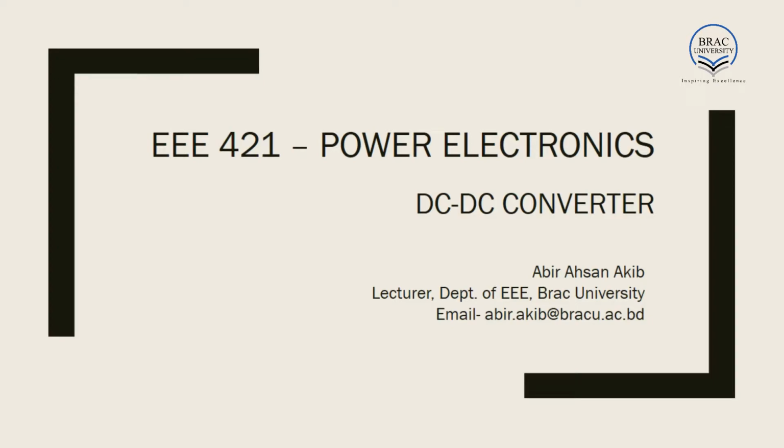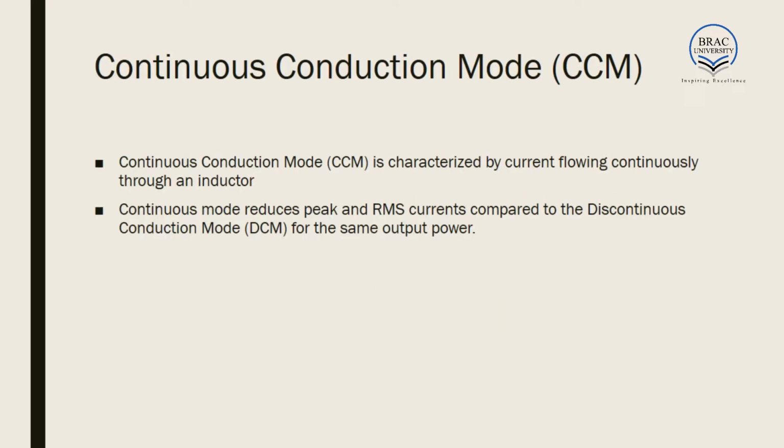Hello everyone. In this lecture we will be discussing the design of DC-DC converters. So far we have learned about the current-voltage relationship, and now we will be designing the passive components of it. The most important part of a DC-DC converter is the inductor, which acts as a current storing and energy storing element. In one part of the cycle, the inductor gets charged, and in the other part of the cycle it gets discharged.